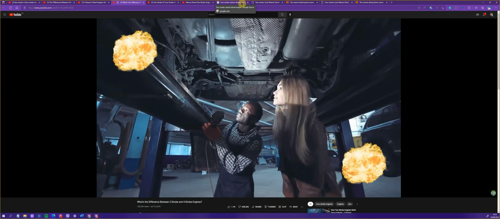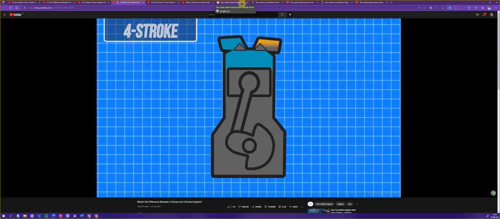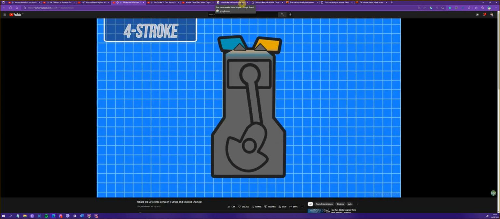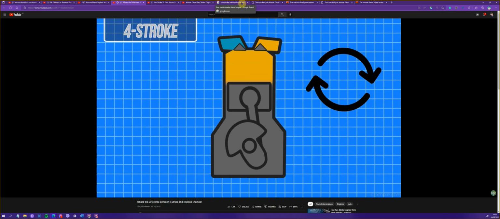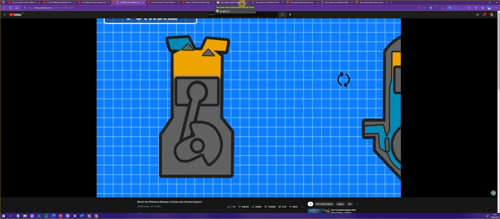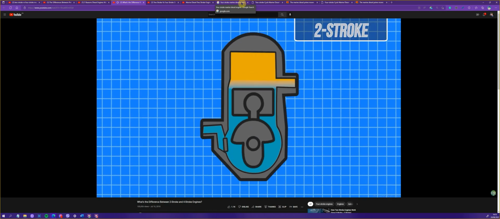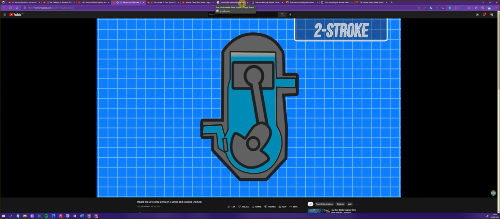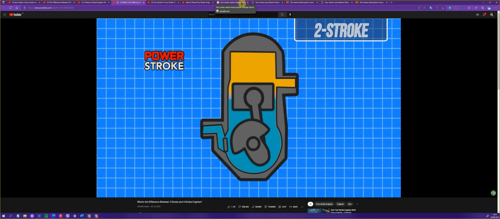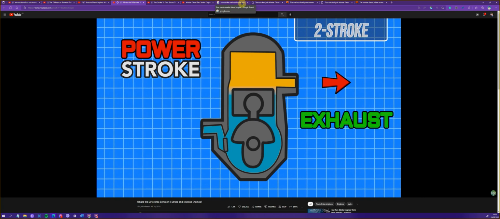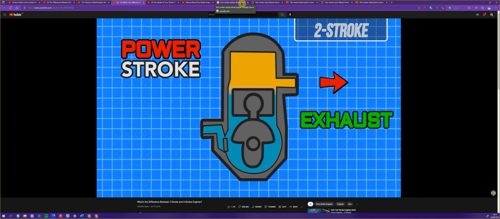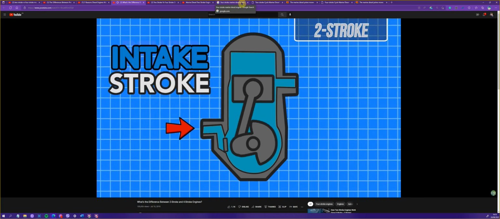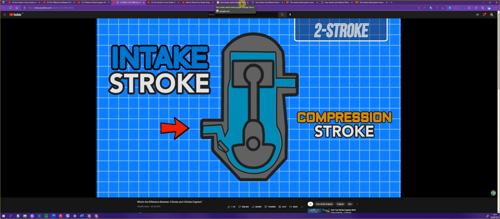This means that the combustion of the fuel mixture needs to impart enough power on the piston to allow it to rotate the crankshaft twice. A two-cycle engine, on the other hand, has much simpler mechanics, as it basically consolidates the different processes of a four-stroke engine. There is a power stroke, which also releases the exhaust after a certain amount of travel, then an intake and compression stroke that draws in new fuel and completes combustion.